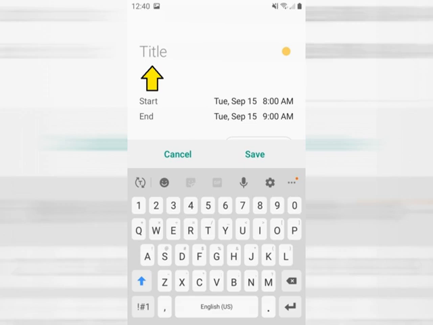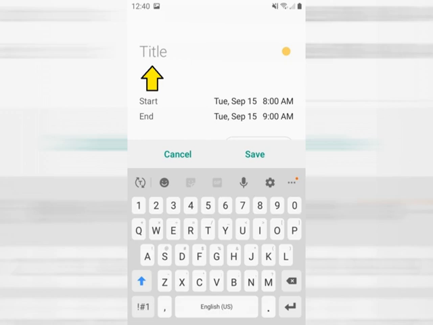Now, your smartphone will think you're scheduling an event. That's why it says the name of the event right on the top. So it's thinking you're scheduling an event. Now, if you really are scheduling an event like an anniversary or a birthday or Christmas or 4th of July festivities, whatever, it doesn't matter. You can type that in there as well. Maybe you're just having a regular old party. Maybe you're going to a concert. You can say, okay, on this particular day I'm going to a concert and I need to remember because I don't want to lose out on my tickets. So you can do that as well.